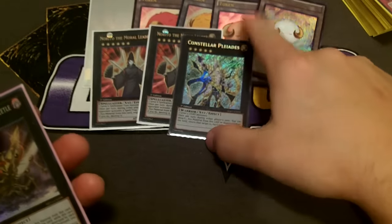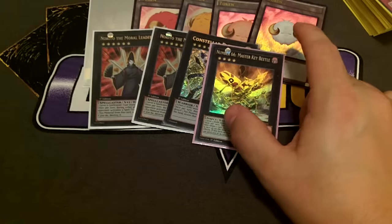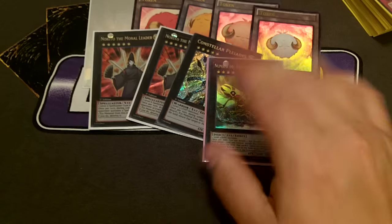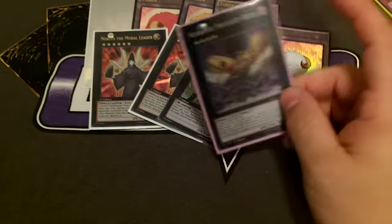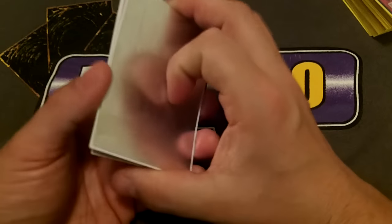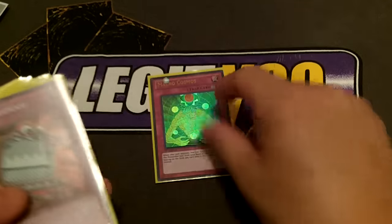Constellar Pleiades takes two level-five lights — that's going to be your two Toon Cyber Dragons. Number 66 Key Beetle you make off Toon Mask Sorcerer or Necro Face, and you can use it to protect either your Deifissure or Macro Cosmos — whichever is on board causing problems for your opponent. The biggest play is detaching it to protect Toon Kingdom, because when Toon Kingdom is destroyed you lose all your toons on the board. Everything else is just generic rank-four and rank-six support.